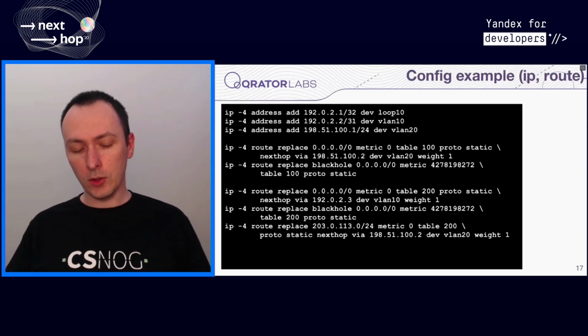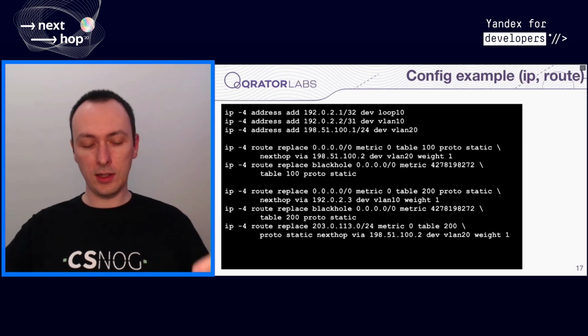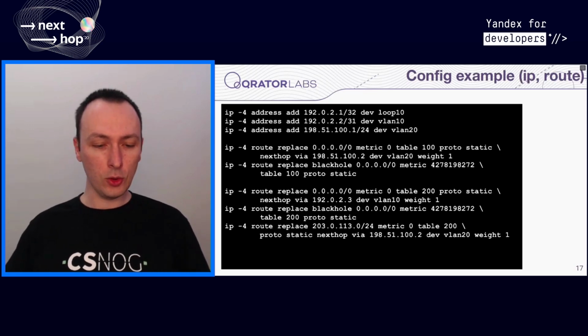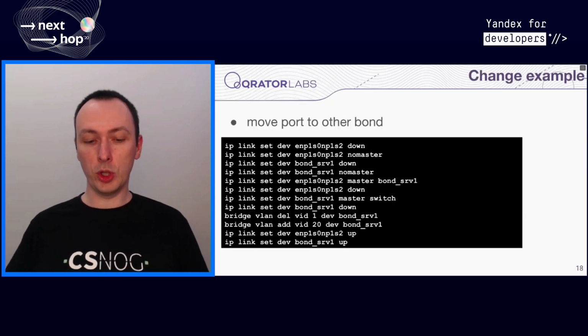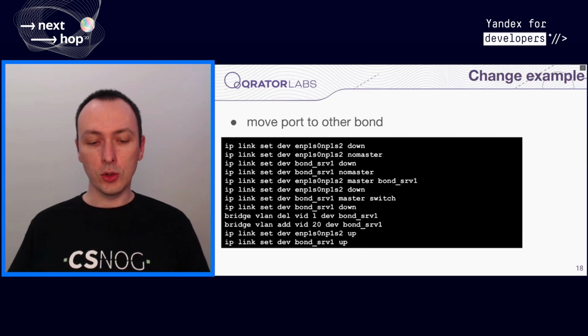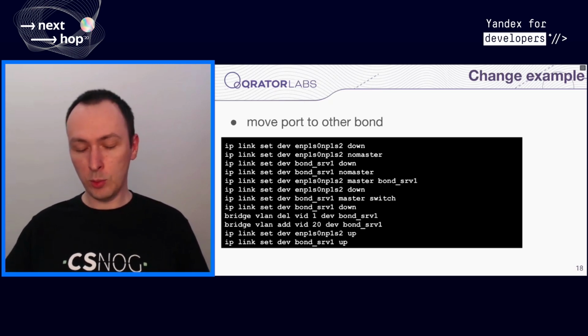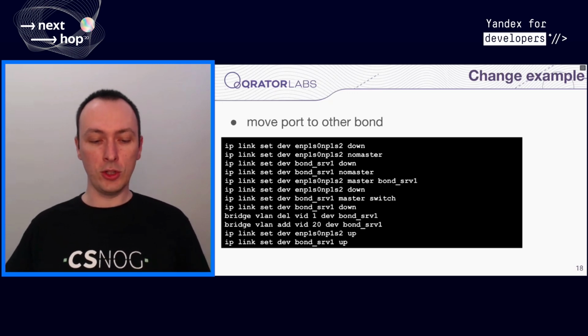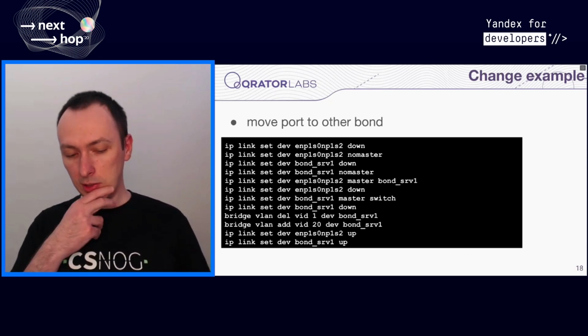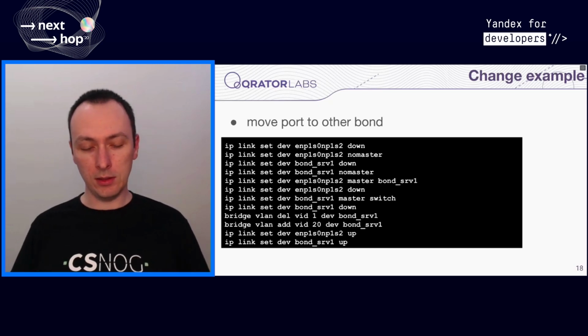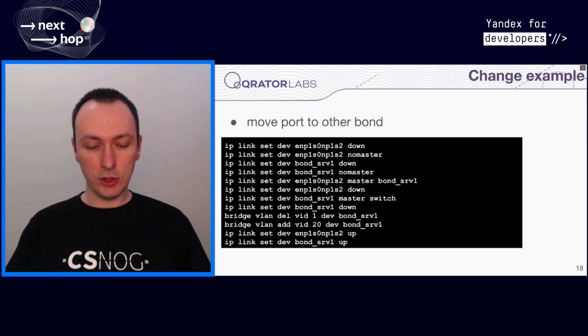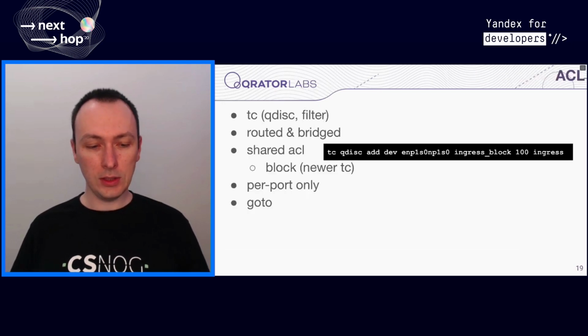And they might be different commands, but if you are not using that script, then actually it can be supported. For instance, once you have to take one port and switch that to another bond, then you have to switch this port off the previous bond, and the bond has to be disconnected from the bridge. Then actually the bridge has to be changed, and the bond has to be reconnected to another bridge, and it's very boring to be done manually, and the script does that on its own.